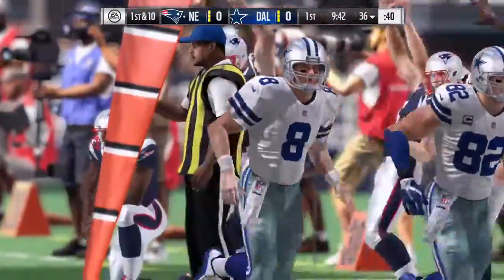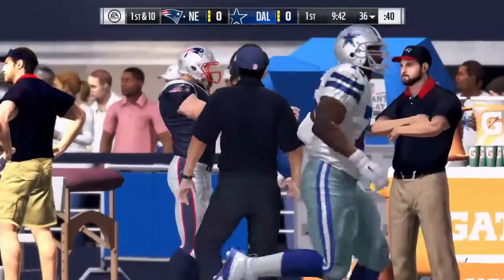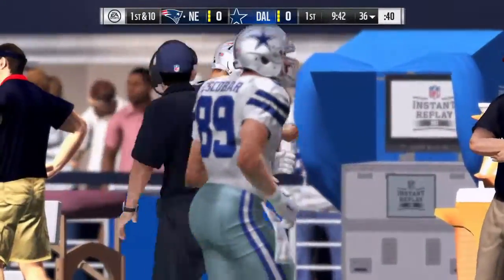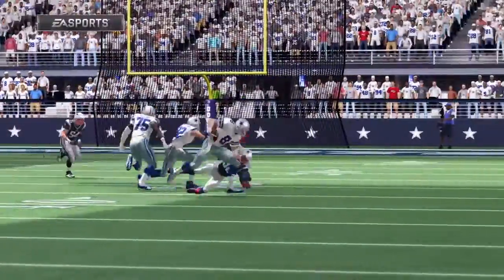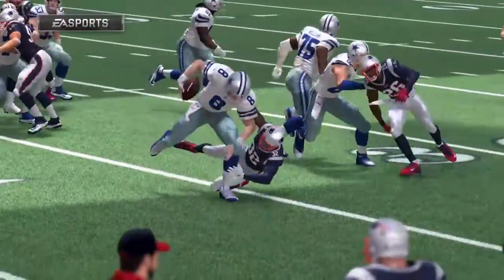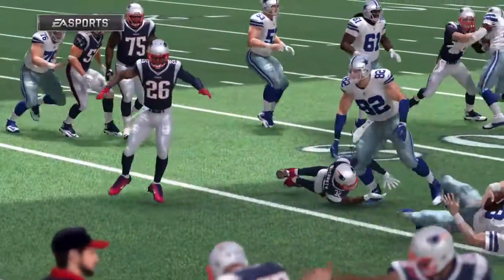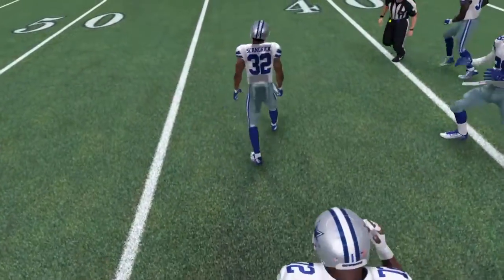Well, that was a long attempt to begin with, so the fake you might have known was somewhat of a possibility. Credit to the defense, though. They weren't fooled. You're right, they weren't fooled, and they were in a position of having to play it both ways. Guard for the fake, but you still want to rush the kicker because it was a makeable kick. So they ended up getting the best out of the whole thing. Stuffed the fake, and they take over the ball.